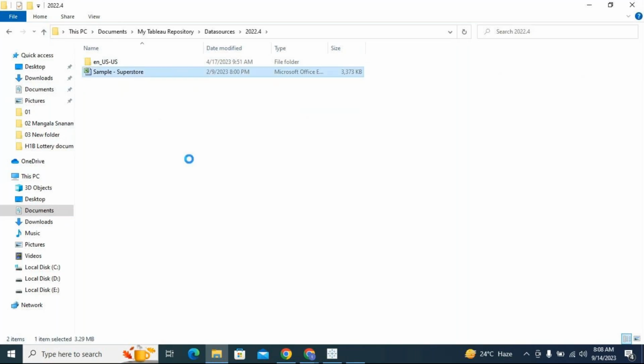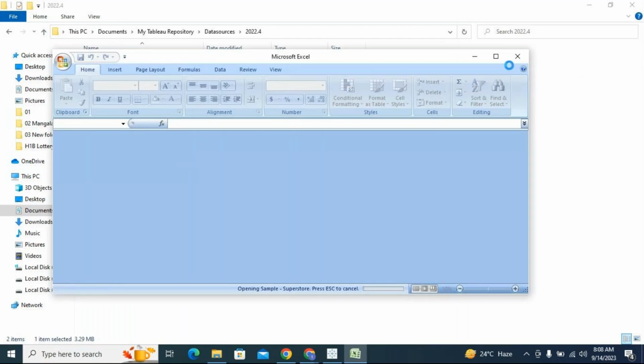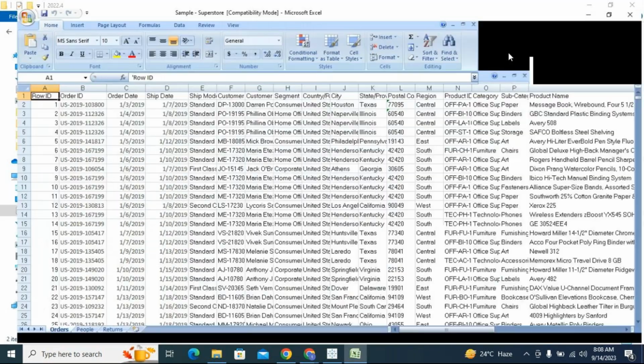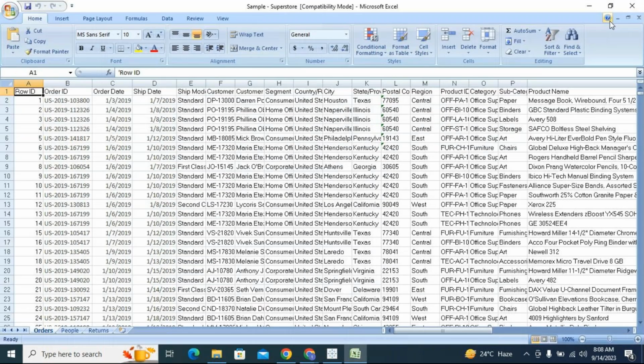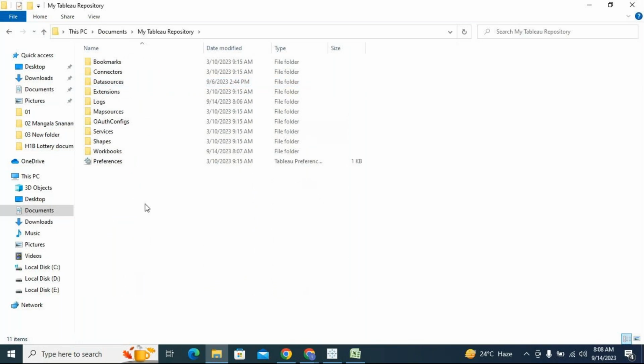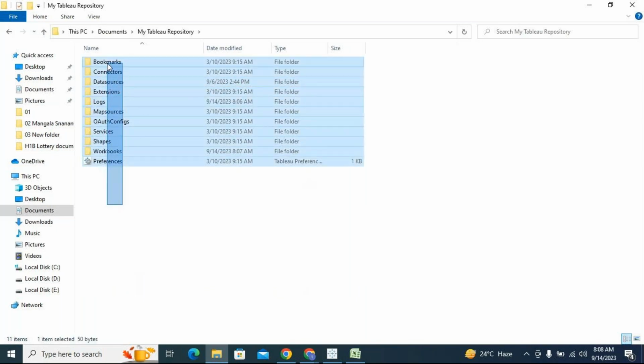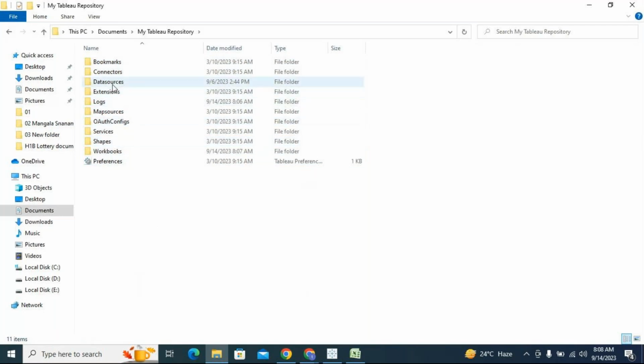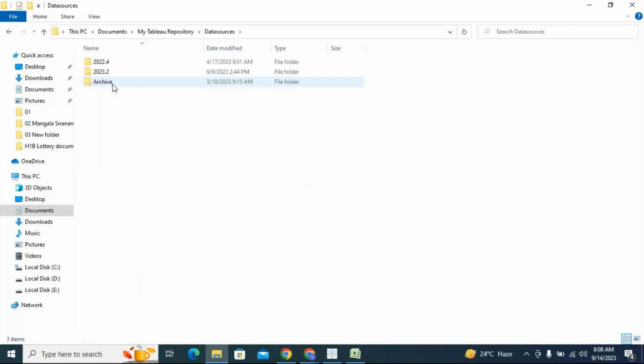Let's open this. Actually, this is the repository location of your Tableau. Whenever you install Tableau Desktop, these folders are created dynamically. Each folder has its own importance. Data Sources is a folder, and it has its own data sets.